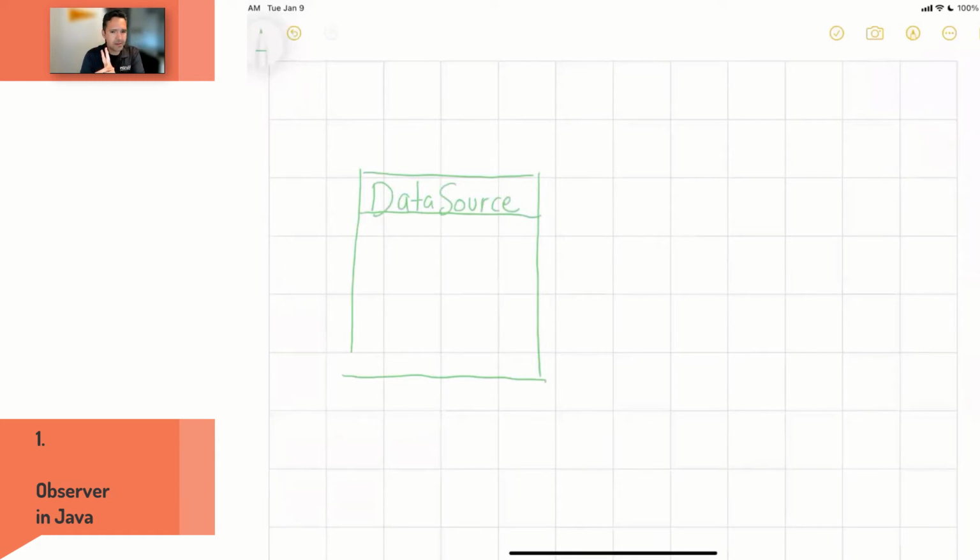This class somehow is going to collect data, is going to create data. I am going to have two variables, X and Y. And this class have a method.